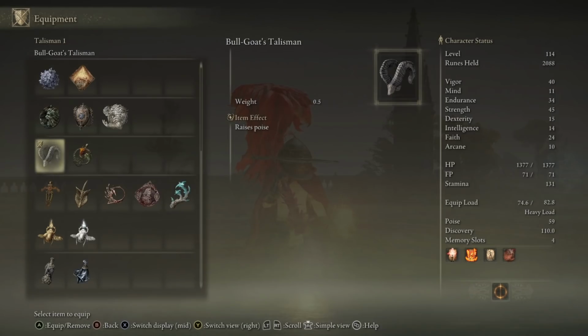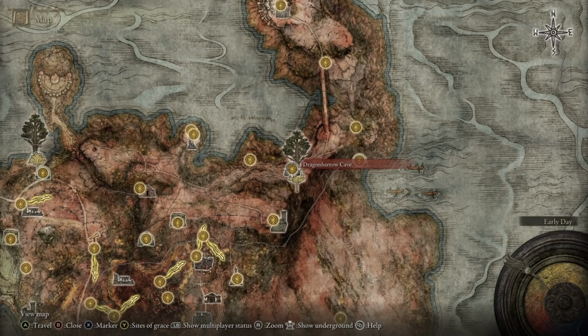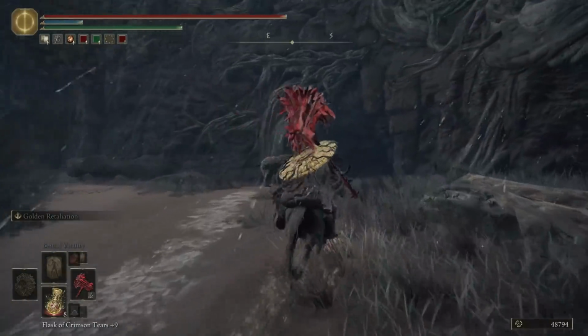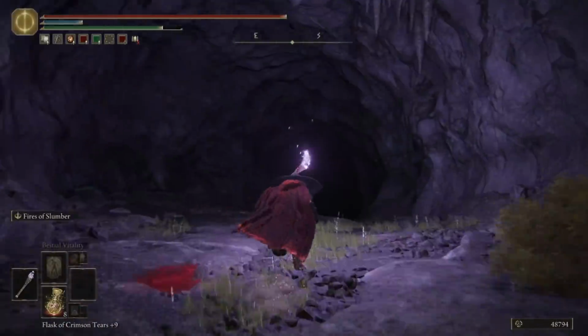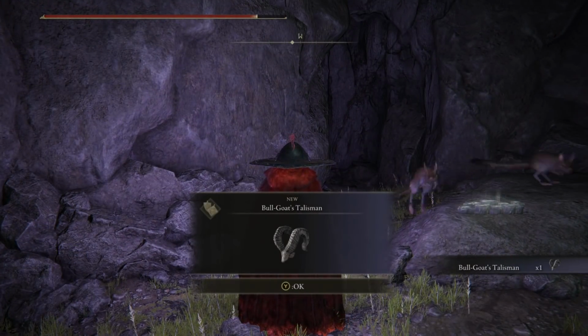Second today is the Bull Goat Talisman. This one increases your poise by about 33%, making you much harder to flinch in any sense of the word. To acquire this talisman, head to the Dragon Barrow Cave in the north of Caelid. The closest site of grace outside is Dragon Barrow Fork, from which just head downwards. In this cave, behind the Rune Bear, follow the left wall until you find an open chamber with a corpse that is holding the Bull Goat's Talisman.